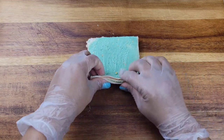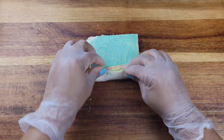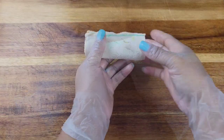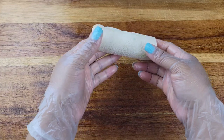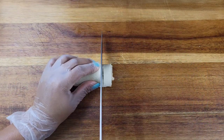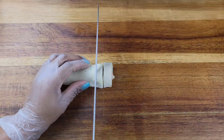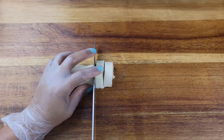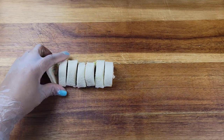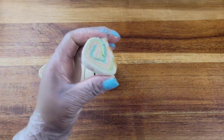Then you have to roll it up, but be very careful. With this bread, it is very thin, so it's easy to rip, but I made it happen. And then it gives us some really beautiful swirls on the inside of the sandwich. This is really great for a snack for kids, but grown-ups can enjoy too.